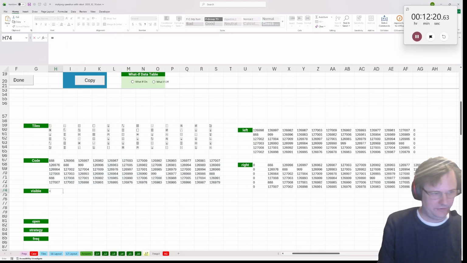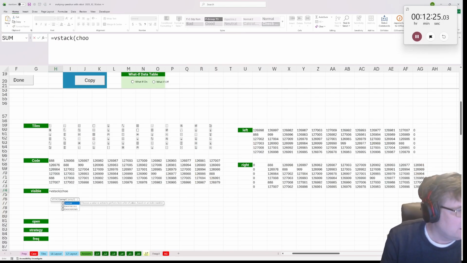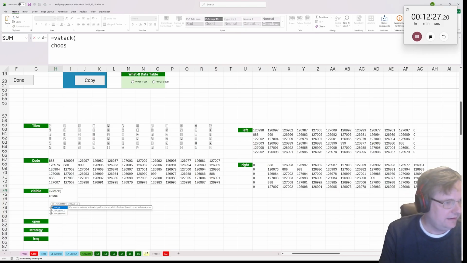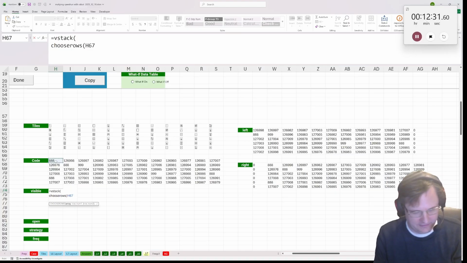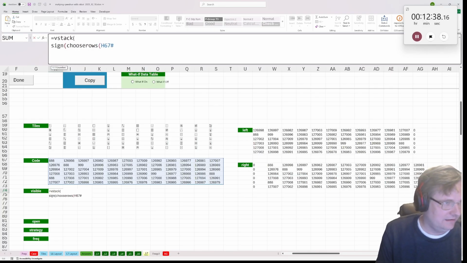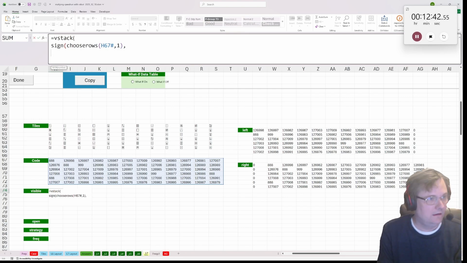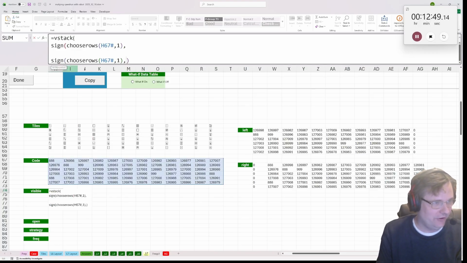All right, now what's visible? All right, so VStack, I'm going to build an array of the first row. The first row is always visible, right? So I'm just going to take the sign of choose rows number 1, right? And then skipping for a second. Now the last 3 rows are never covered up either, right?